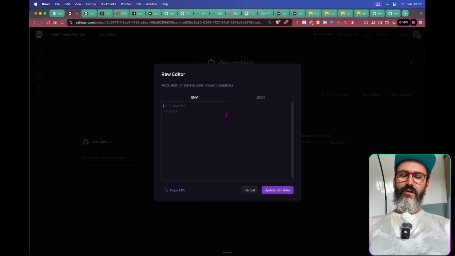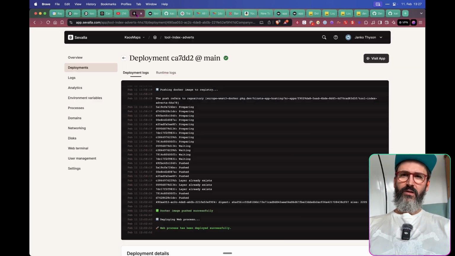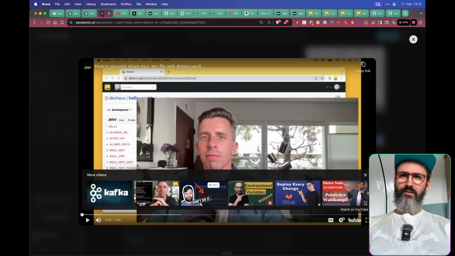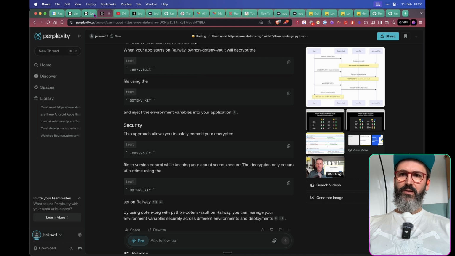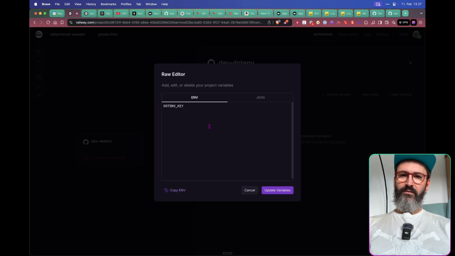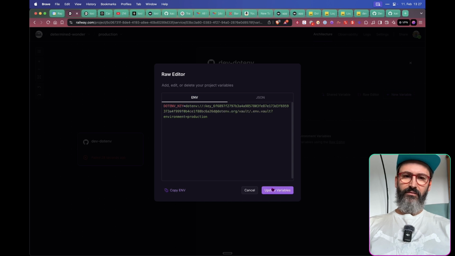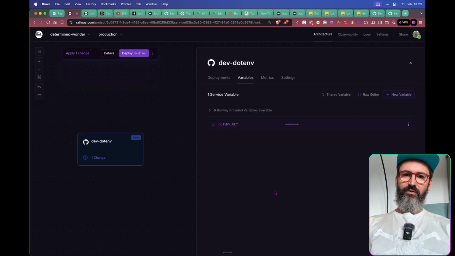I always use the raw editor, and we need the key to be the value of .env key, if I'm not mistaken. I actually peeked, wait, where's Perplexity? Here, .env key, yeah, as Perplexity. Again, how to set this up correctly, and I failed, so that's why we're doing this entire thing, to test with the most minimal app possible.